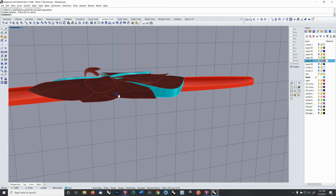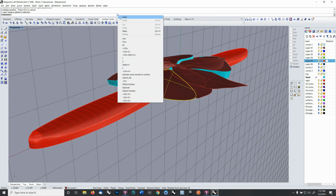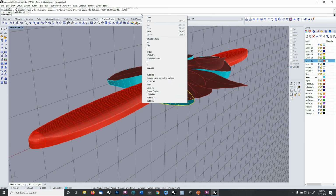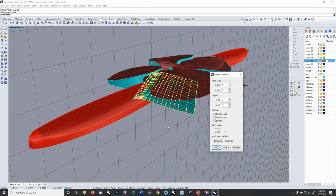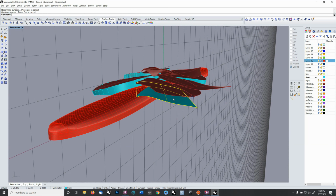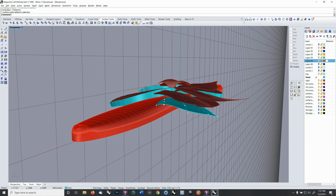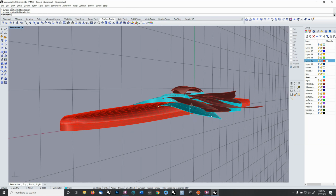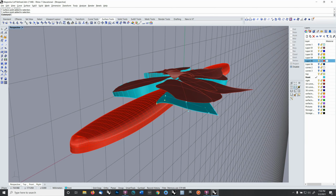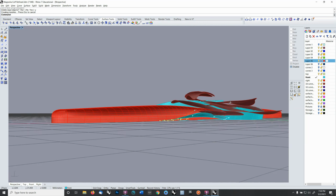I have one more I'm going to play with. That's over here. So it's the same sequence. Untrim all. Rebuild. Turn on the points. I am going to want all of the deep interior points to come down, like so.